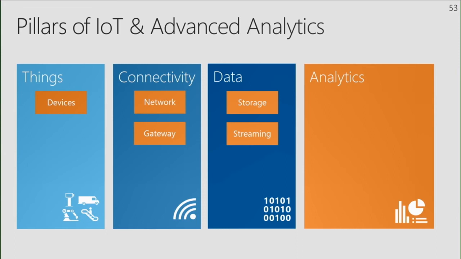We also have connectivity. That's the means by which things are communicating with systems like the cloud. We have data, which is obviously a foundational component for everything we're talking about here. The reason we connect things is to get their data and to work with it and to make sense of it and to translate it into something valuable for a business. But really we see these first 3 pillars as foundational.